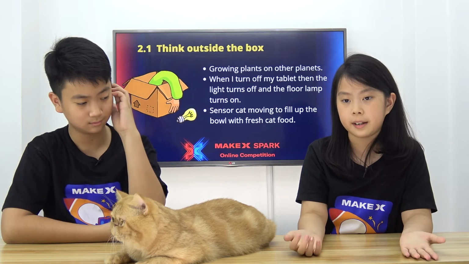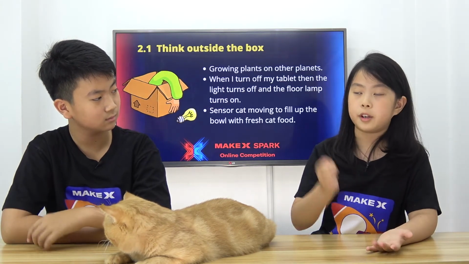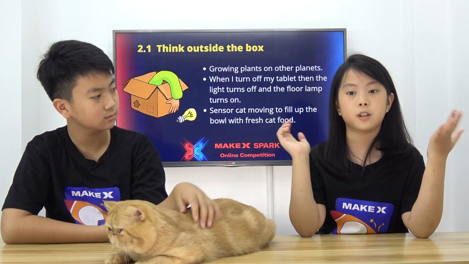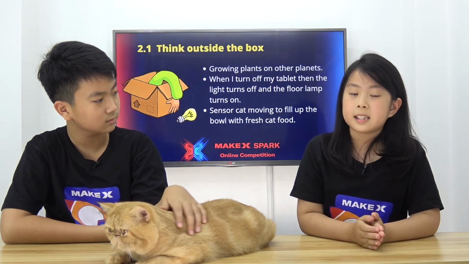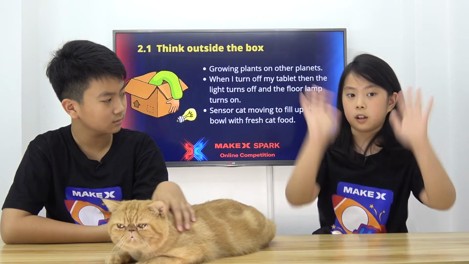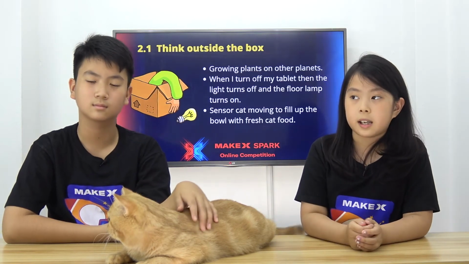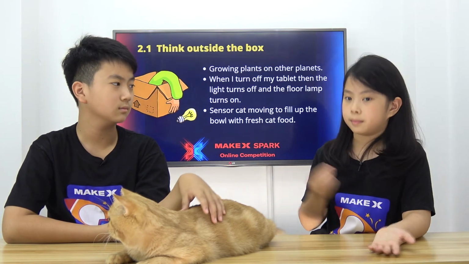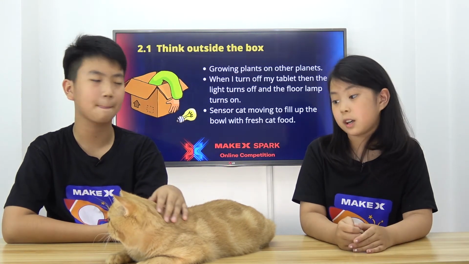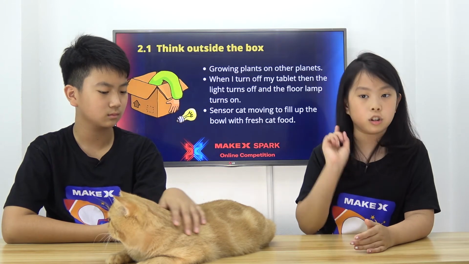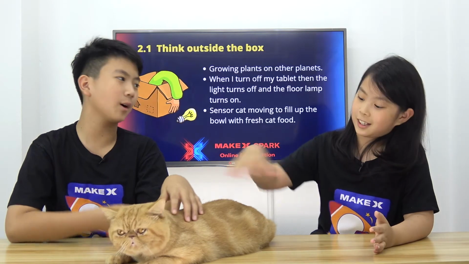Okay, and now for the light problem. Me and Jemmy have been brainstorming together, and we've been thinking that maybe we could make a sensor or something. When we turn off our iPad, close our book, close our Kindle, the light switch actually closes and the night lamp turns on, or the floor lamp if you have one. Because me and Jemmy have problems about going up and closing the light. So we're trying to fix that, and that's our solution, but we're going to think of more solutions.